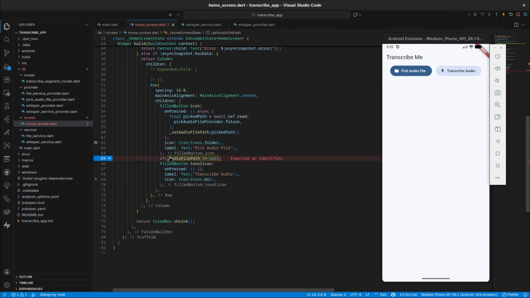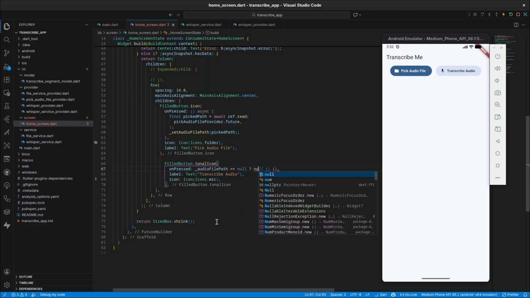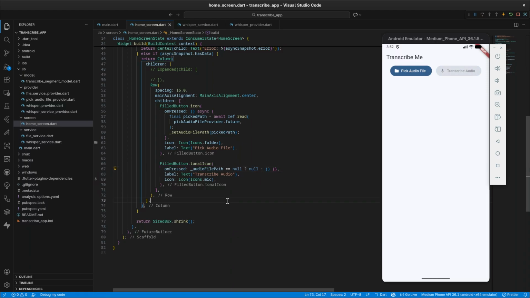So if it's null, instead of it disappearing completely, we can just disable the entire button from being clicked. We can turn it into a gray color. So if the audio path is null, we just make this onPressed null. Yeah, so you see now the difference where it cannot be tapped, it's just the dull color, unlike this one.